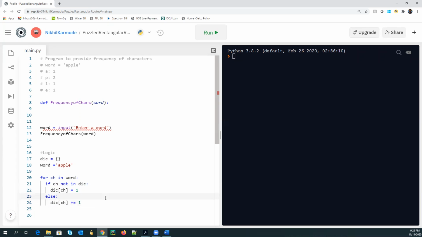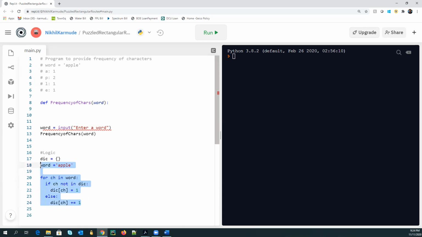So what the else will do is, if any character is occurring a second time or third time or fourth time, then it will increment your counter. Incrementing your counter means it will increment the values present on the right hand side, so that you will have only a single record for every unique word or character and its value.